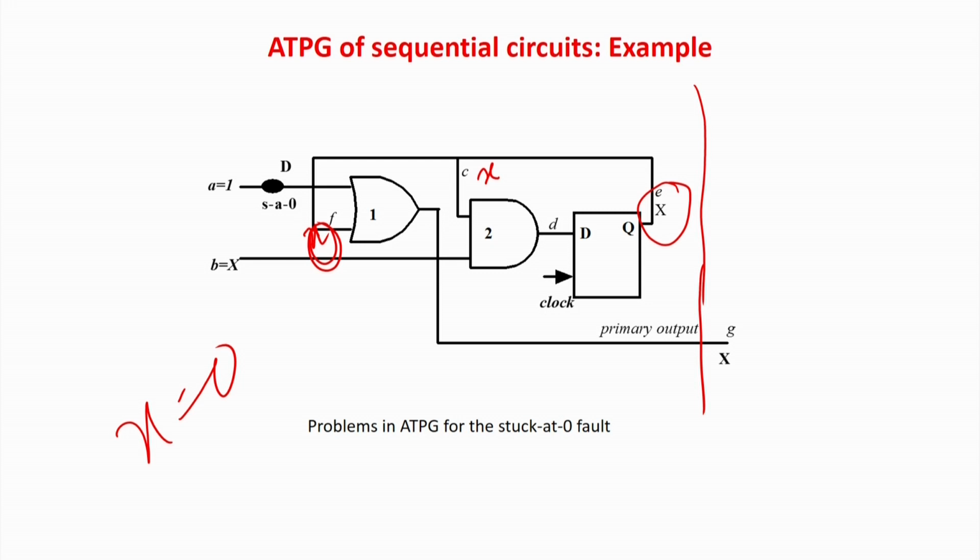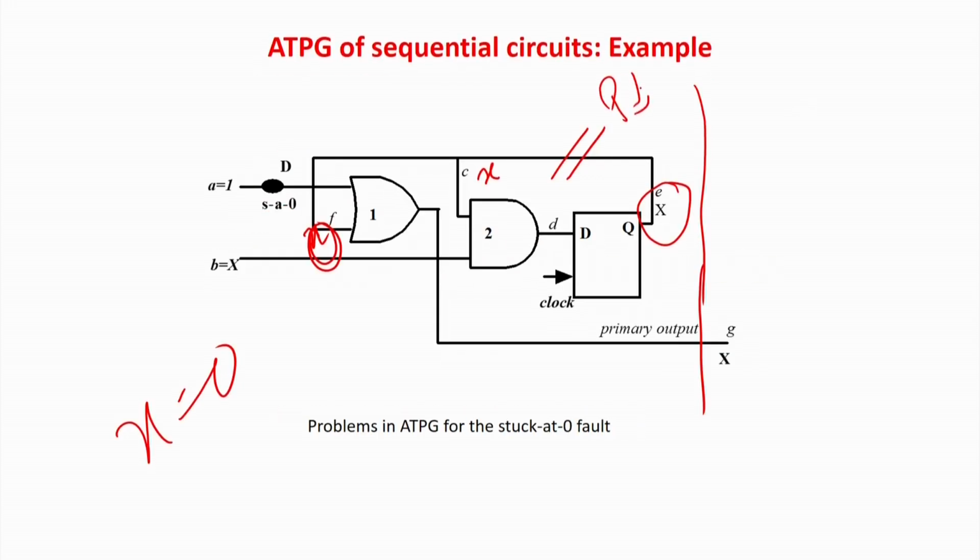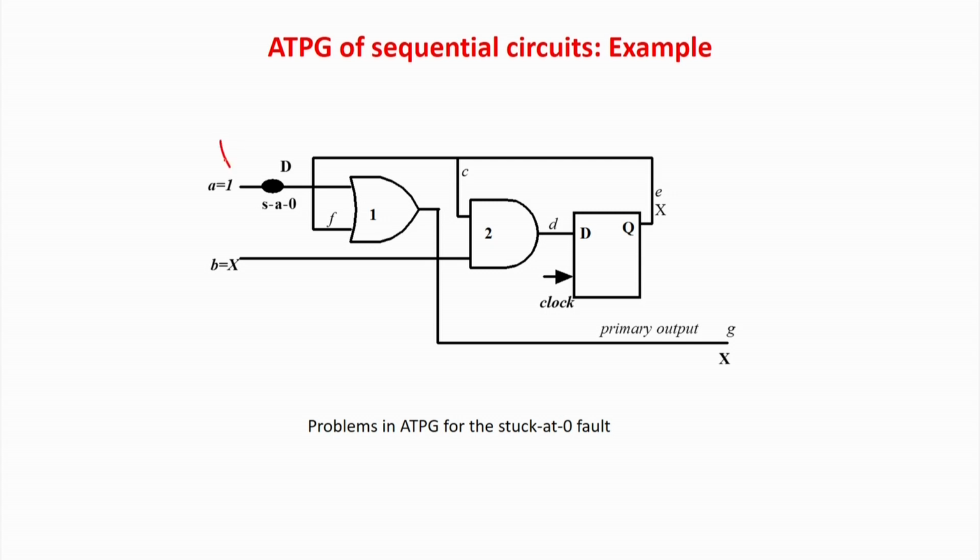Now this is where the complexity increases compared to a combinational circuit. If it is a combinational circuit, this line will be cut and this line will be cut and this also will be a primary input. Let me go in steps, let us not jump the steps. So the idea is that for stuck at 0, I put a 1 over here, now I require a 0 over here and the value will be propagated. If it is 0, the value will be D over here, normal 1, faulty 0, and this D will be propagated over here. That is the requirement. This is sensitized, the value is propagated over here and the value of 0 here is the justification.